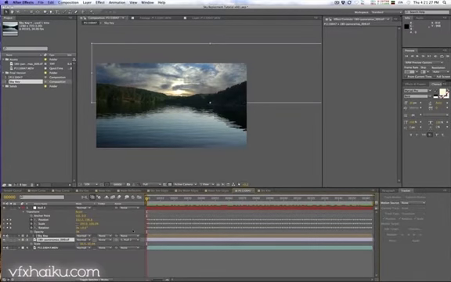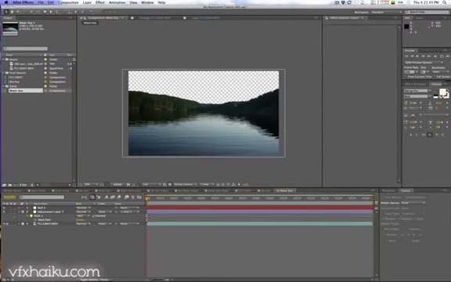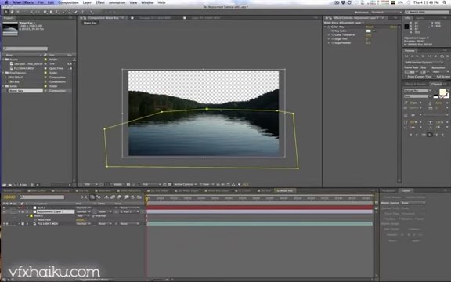Okay, so the next thing we're going to do here is key out the water, so we can have an accurate reflection of our sky in the water. So what I'm going to do is take a duplicate of this sky key comp here, just duplicate this guy, and name this water key now, like that, and let's open that guy up. Basically now we want to do this exact same thing, but we just want to key the bottom part.